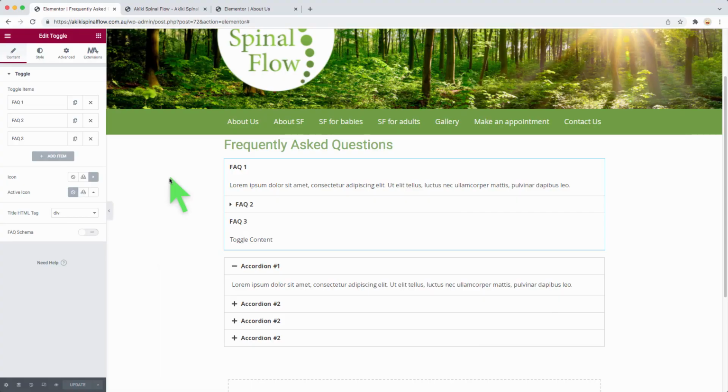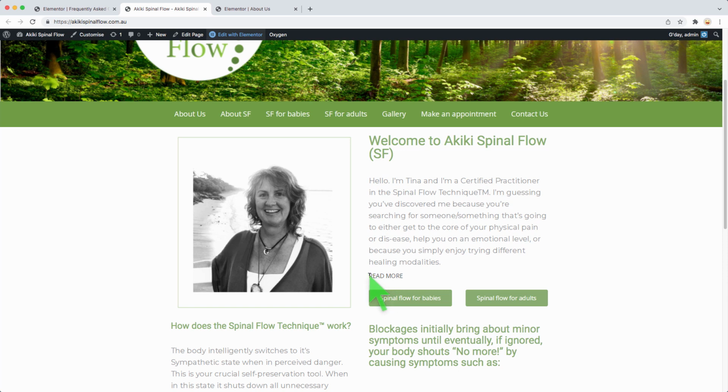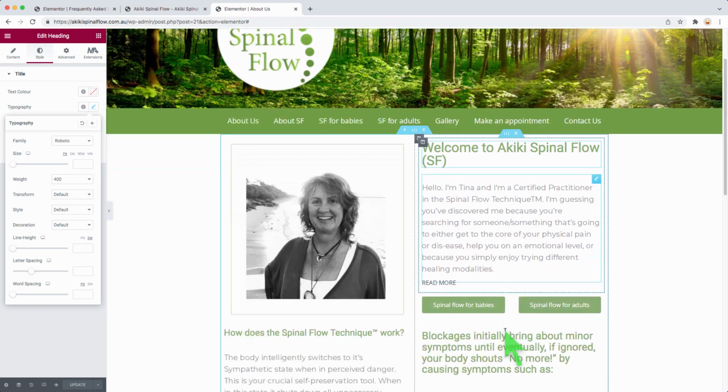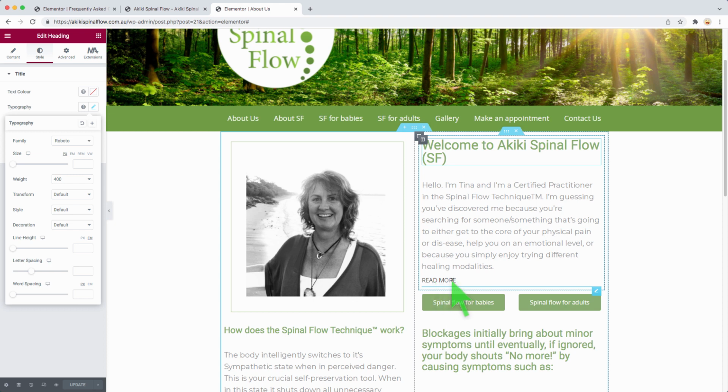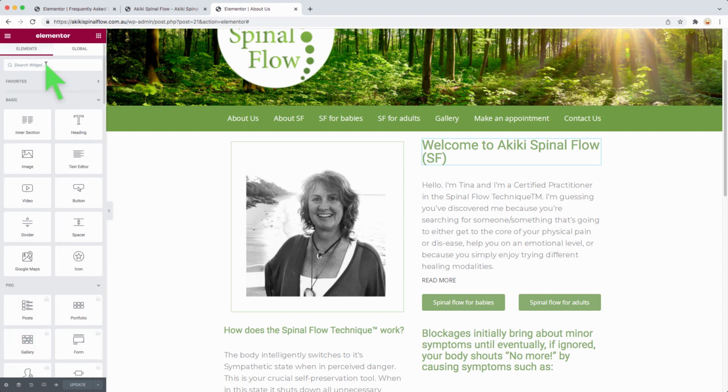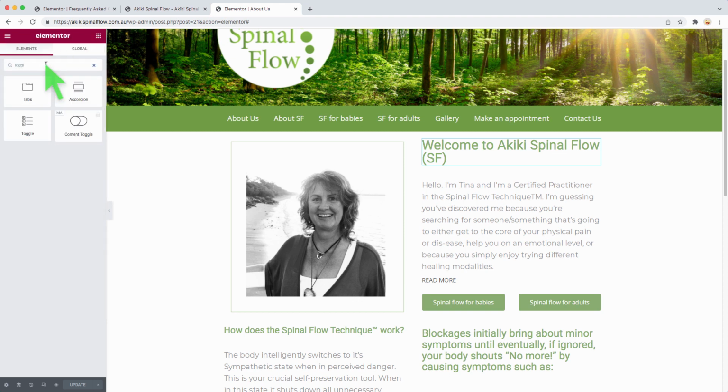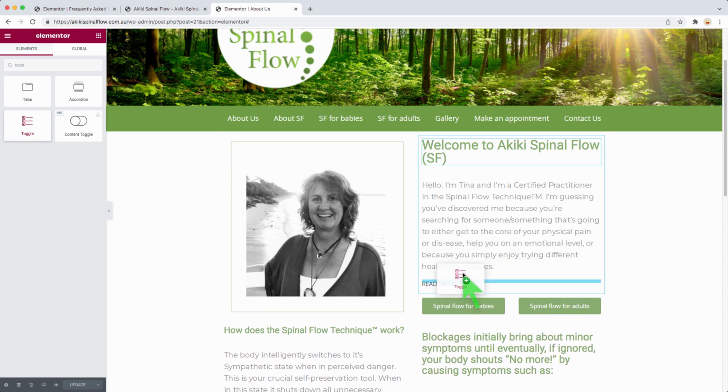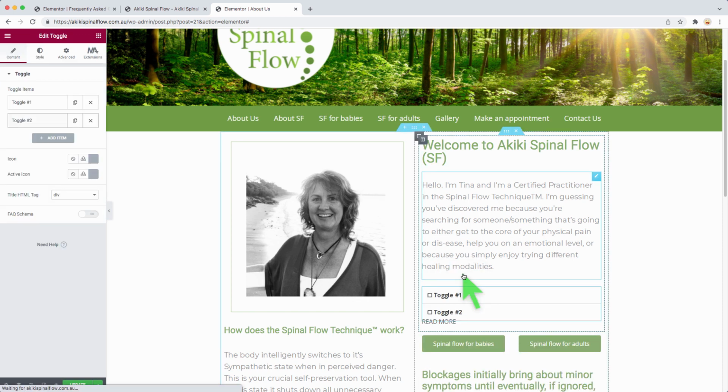Okay, now having seen these two different types of toggles, one's called a toggle, the other one's called an accordion, we can see that the most appropriate one for this read more expander would be the toggle, and only one of them. So that's what we're going to do next. We're going to put a single item toggle right here. Okay, so let's bring up our menu of items here. We'll search for our toggle, and we're just going to drag that over just above the existing read more there, which we are going to take away at some point.